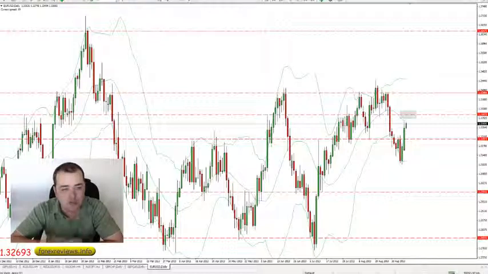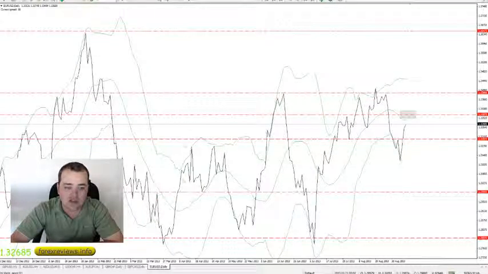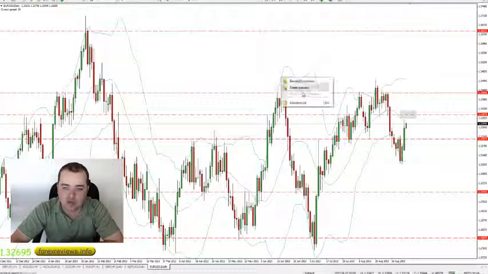So let me just go over really quickly on this pair. I'm on the Euro US daily. I'm just going to show you this really, really quickly. And it's similar to how I draw support and resistance. So I'll just show you quickly. This is like the line chart, and as you can see, the movement's up and down. Okay, so now when we look at history here, I'll just get rid of the Bollinger Bands.